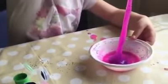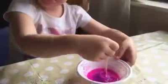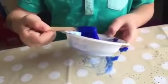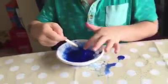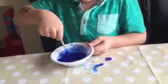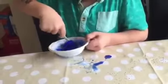My hands are slimy. Wow. Look, Mummy. Is it done? Is my one done? Keep mixing, yeah, for a bit more. I want to put more water in it. Is it gonna stick to your fingers? Give it a bit more mix, so all of it sticks to your stick and it's not sticking to the bowl, because otherwise it'll stick to your finger. That's it, nearly there.